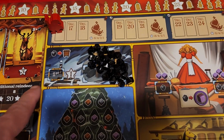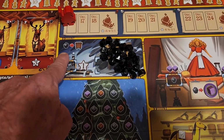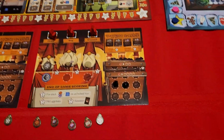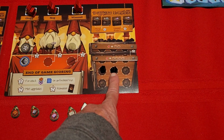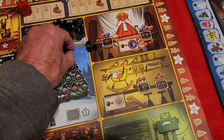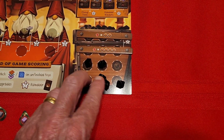The first person to go here gets 1 extra point, but then as many people can go here as you want every round. And interestingly, one thing that's easier in this game, whenever you go there, you automatically just fill your cart. So if this player, the second player, who starts with 2 coal, uses his first elf just to go here, he'll get 4 coal to fill his cart. Same amount as you would have got at the beginning of the game in the first edition.